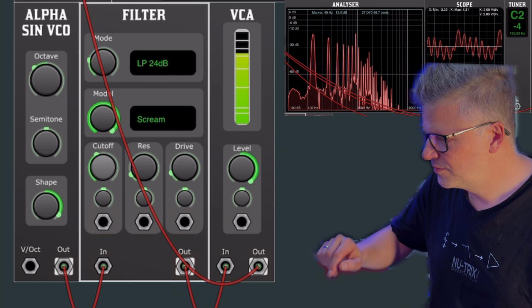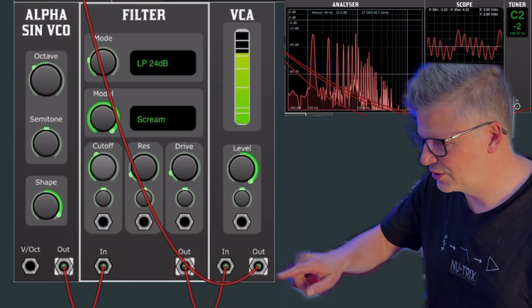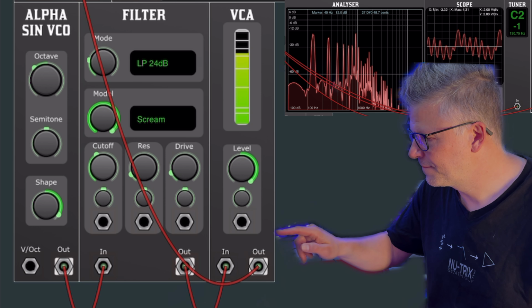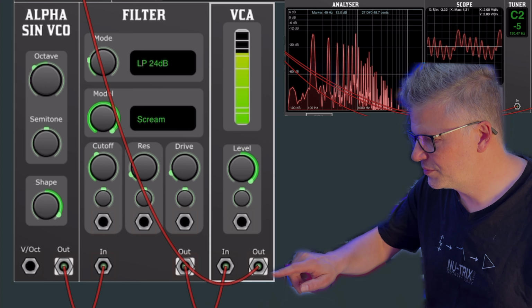So now, I think it's obvious what we can do with it. The question will be, how do we control that? The next video is going to be about how to control these sounds. I'm going to start with using the envelopes, explaining how the different envelopes work, and actually in this synthesizer, there are 4 different envelopes you can work with. So let's just explain that next video. See you soon.